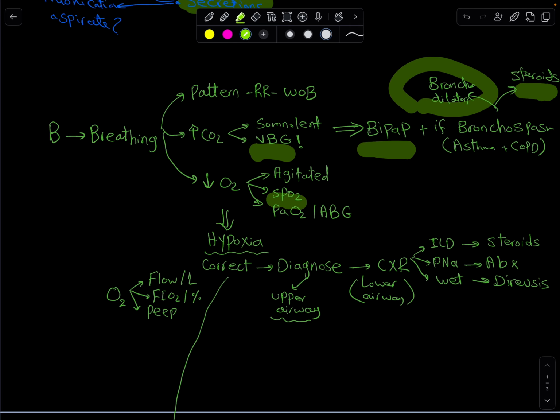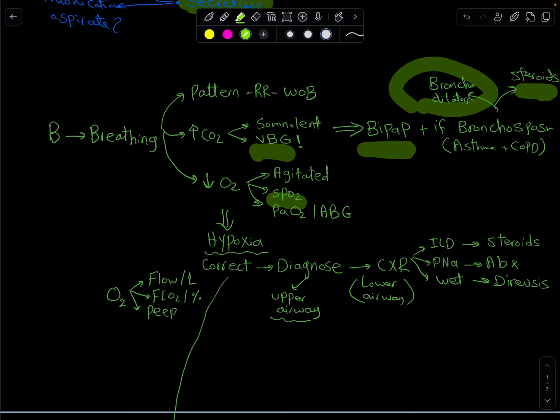Then, when we come to the part of correction of hypoxia, there are three different factors. I know it can be confusing to a lot of new residents, interns, and medical students, but actually it's pretty simple once you understand it. To correct oxygen, you have three different factors. Number one is the flow. The flow is just how many liters of air or oxygen you are giving to the patient. Are you giving the patient 1 liter? 10 liters? 6 liters, etc.? So the flow is how much air or oxygen you are giving to the patient.